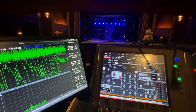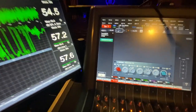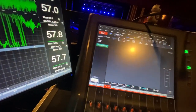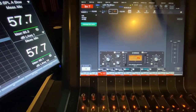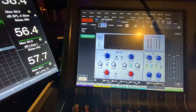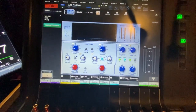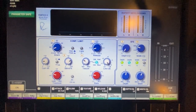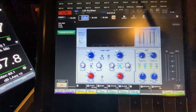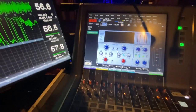Other fun plugins I'm using: the Neve 1073, or Rupert EQ 773, which is their model of a 1073 — and a really great model of an 1176. I've used a lot of different software versions of the 1176 and this one is very good indeed. There's also the Master Bus Processor — one thing I really love is its width control. I put this on my master bus and on the guitar bus, and it widens things and does some really cool voodoo magic.